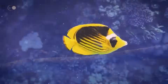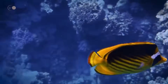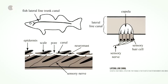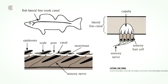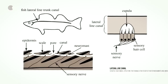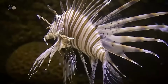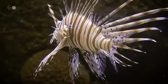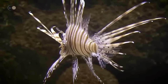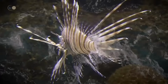Fish and amphibians have mechanoreceptive organs called neuromasts, which are arranged in rows on their body, head, and tail. These neuromasts may be present autonomously on their skin or inside fluid-filled channels. The main sensory component of each neuromast is a group of hair cells that respond to hydrodynamic stimuli caused by water movement or variations in water pressure.